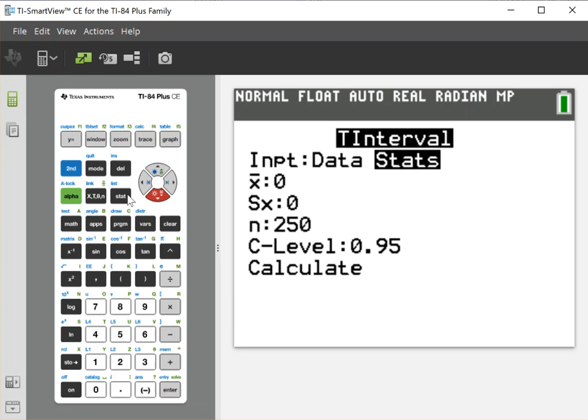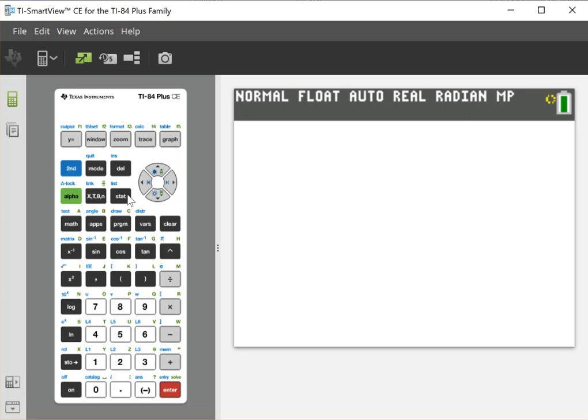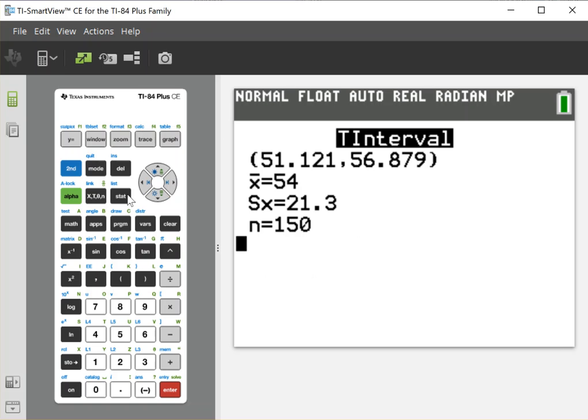So let's see, I say that the mean is 54, the standard deviation's 21.3, your n is 150, and you're calculating a 90% confidence interval. So then you'd hit calculate, and there would be your confidence interval. Again, all the numbers you need to use are provided for you. The only thing you need to be able to do is figure out where is the right place to go to type in those values and type them in correctly.